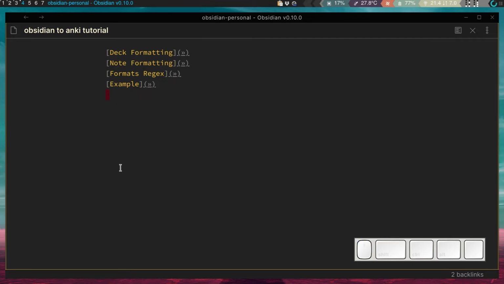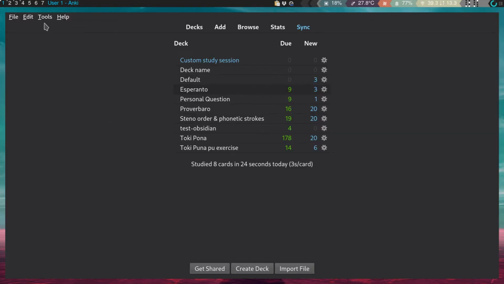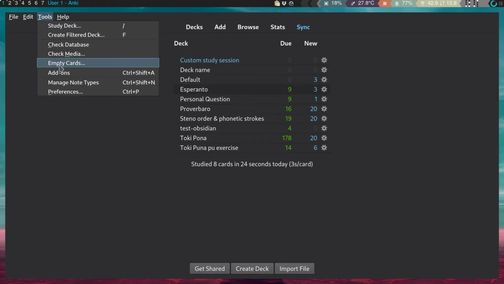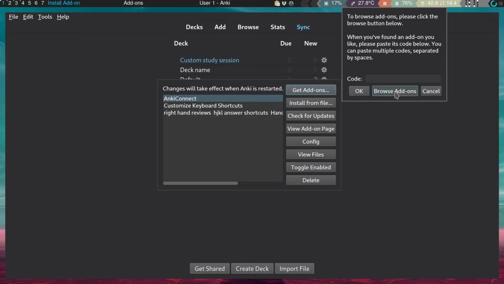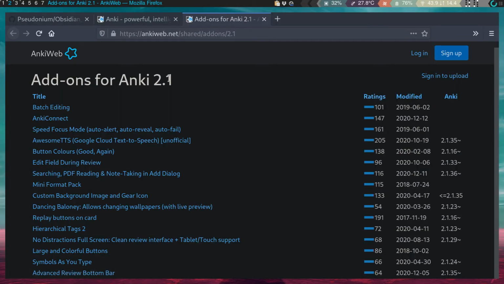So go to Anki, to the web app, sorry, not the web app, the downloaded app that you just got, because what we're gonna do now is go to tools, add-ons, and I already got a couple, but the one that we need right now is called Anki Connect. So the way that you get a new add-on, just so you know, you press get add-ons, and then you can browse add-ons. That's gonna allow it to load, and it's gonna open in my case in Firefox, whatever browser you use.